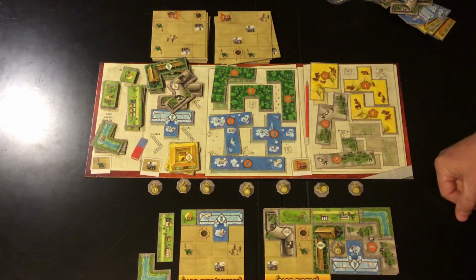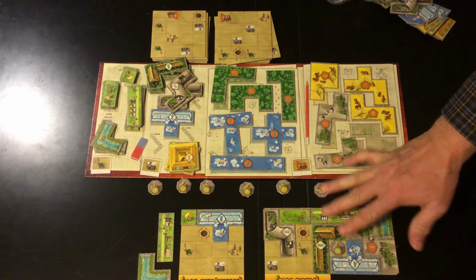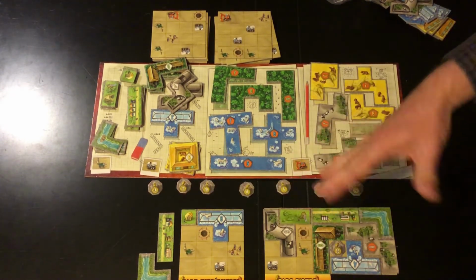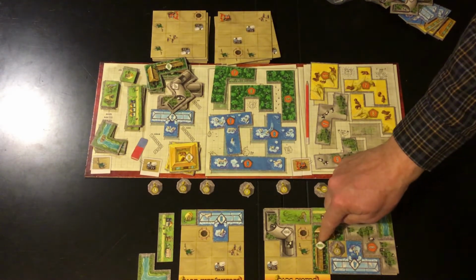At the end of the game, what you're going to do is add up all the points you have on your boards. So even the player who didn't finish the game still could win if they have more points. You're going to add up your bear statues, and you're going to add up every tile that you have.